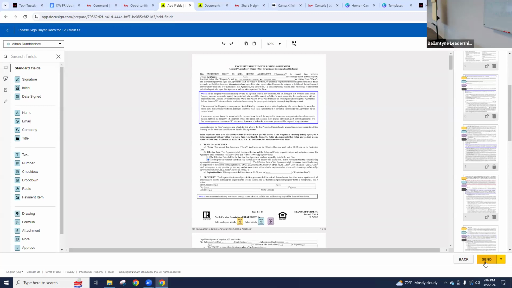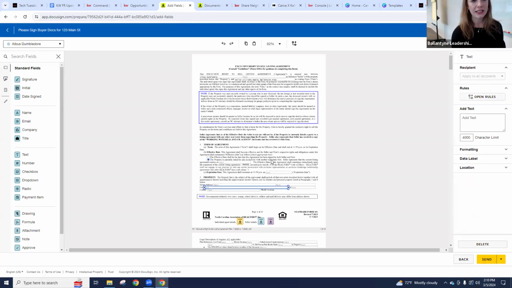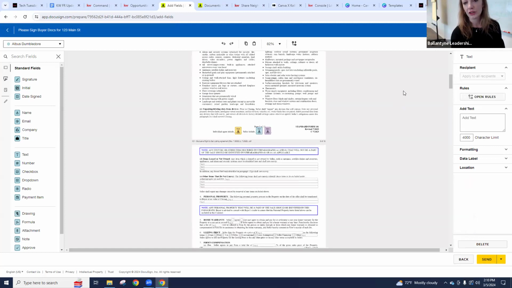So for those of you online, the comment was, this is really your opportunity to check that everything is correct. And I do love it. It used to not allow you to edit on this page, but now you can actually edit it. So if you see anything incorrect, this is your last opportunity to fix that before you send it off. So do really eye it over, whether it's in the preview or scrolling through, you can do all of that here. And then you can click send on the bottom right.